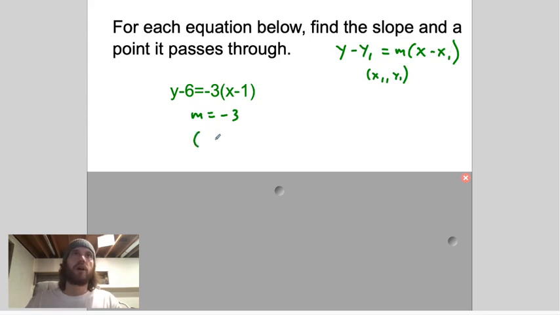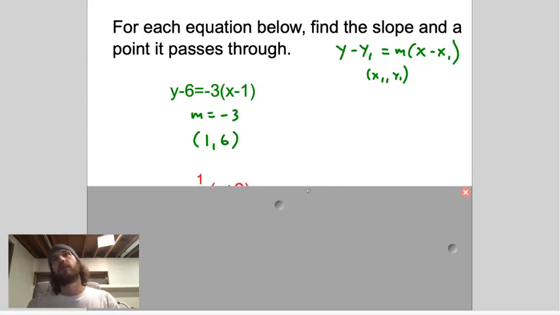So here, it's y minus 6. We are subtracting 6, so a 6 goes in here. And then here it's x minus 1, we're subtracting 1. Now notice that it's negative in the equation here, positive in the point. So it kind of is the opposite of what is written in the equation. That has to do with the fact that it's what we are subtracting, not what we're adding. Okay, let's look at this next one.